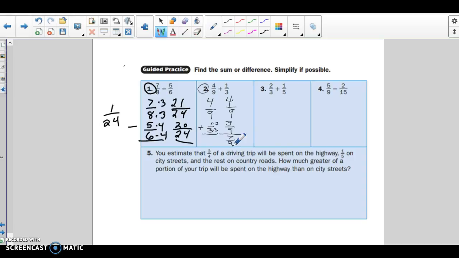All right, so let's go over the steps. What did we do to get it done? First, we need to find a common denominator. Then we need to rewrite the fractions. Once they have a common denominator, then we can add or subtract to find the sum or difference. Now, I want you and your shoulder partner to show me whether or not you got this. I would like you to try number 3 and number 4.